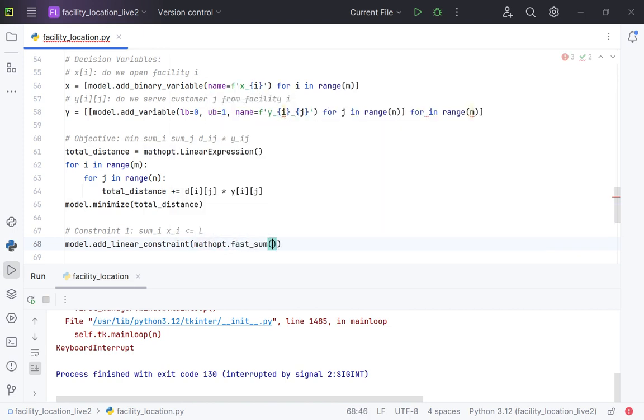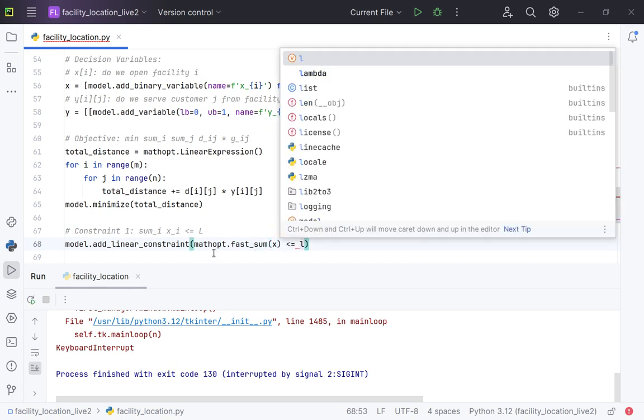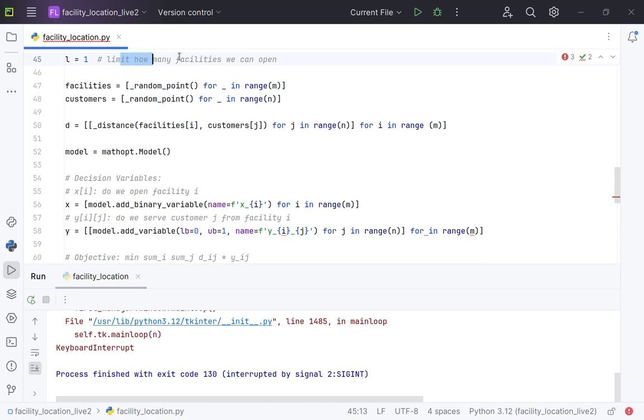So again, it's better to use MathOpt's fast sum method, and it just ensures the output is a linear expression instead of a double in the event that the list you're summing over is empty. So you could also just call the Python sum function here, but it's better to use fast sum. And so we'll sum up the x variables because they're just a list, and call that L. Yeah, L is our limit.